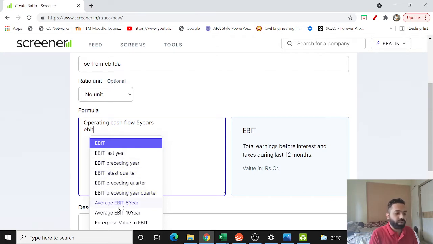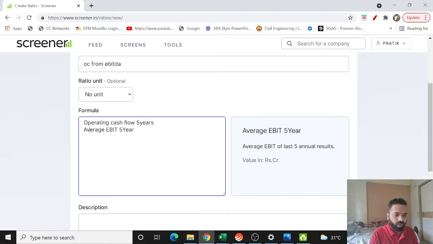Now in EBIT also we have an average number. What we have is the average EBIT of the last 5 annual reports, but the numerator is a sum. Hence we need to take the average of it by dividing it by 5, so our numerator is also an average number, and our denominator is the average EBIT over 5 years. Since EBITDA is not available, we are trying to get a ratio as near as possible. If some of the numbers are not available directly in screener, we'll stick to whatever is next possible available.